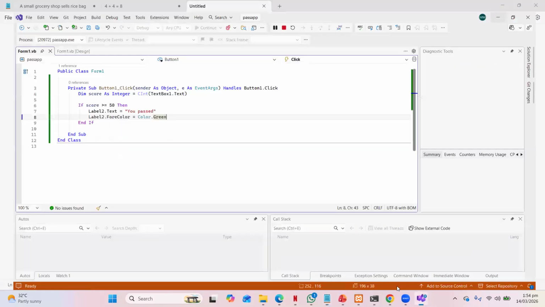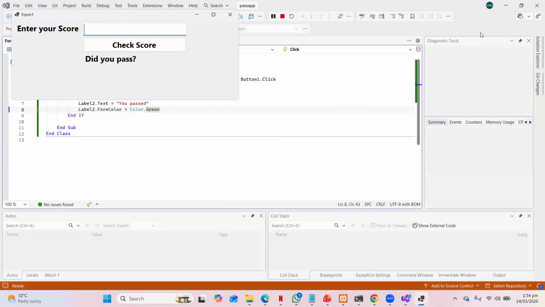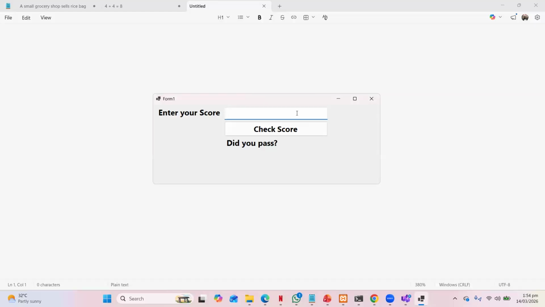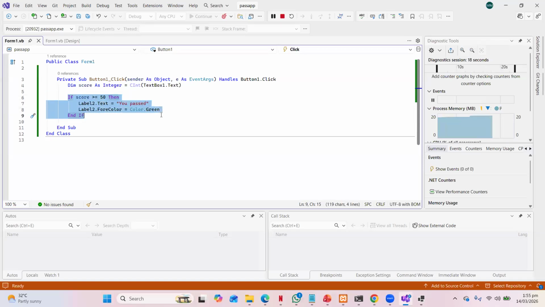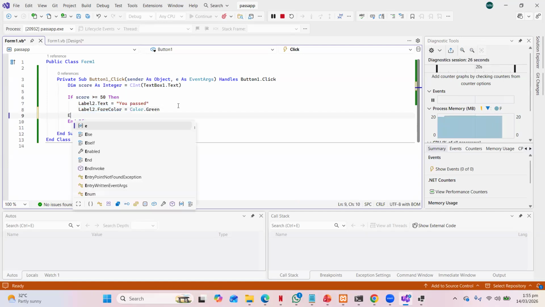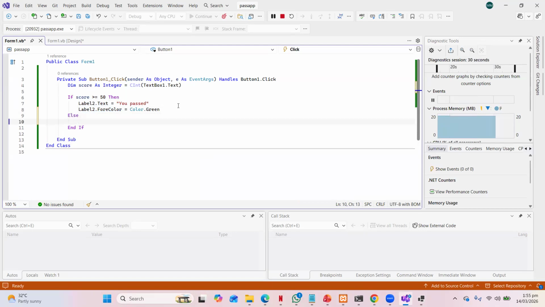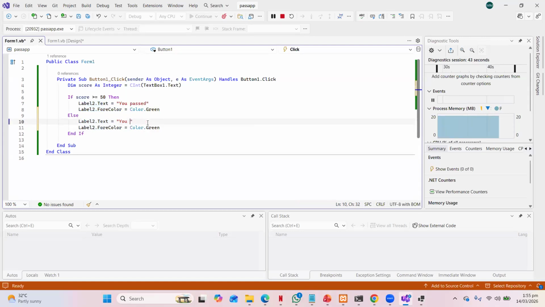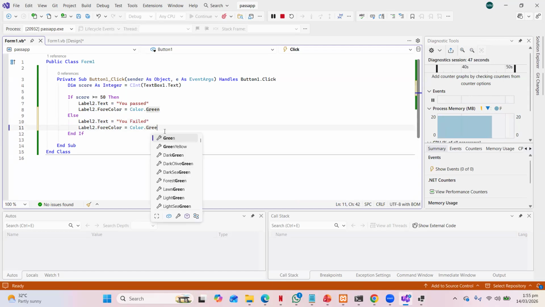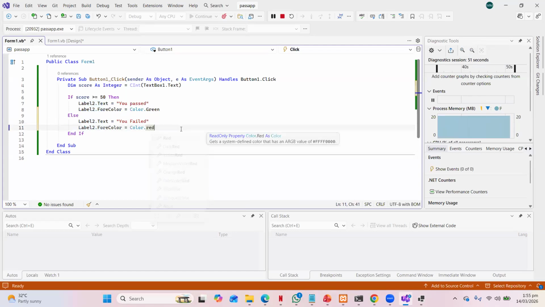Okay, that's great. If I run this application again, let me put it on the white background so that it's visible to us. And I put 18 there, and I click, nothing happens. Why does nothing happen? Nothing happens because I didn't give the computer an alternative solution, an alternate. The alternate is me putting else over here. So else. That means that if you don't go in this direction, you can go in that direction. And if you are going in that direction, then I want you to tell the user that he failed. I want you to also tell the user that the color should be red.